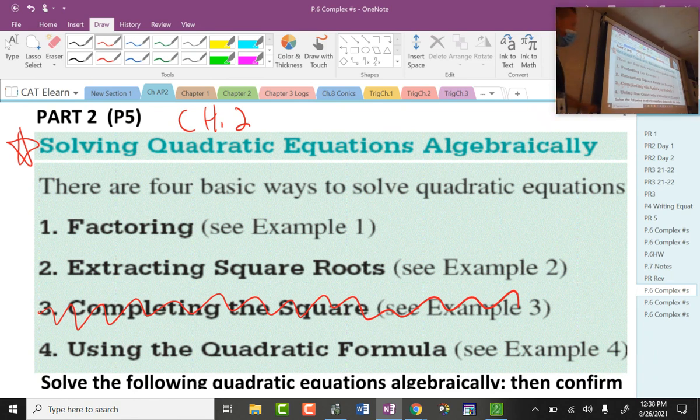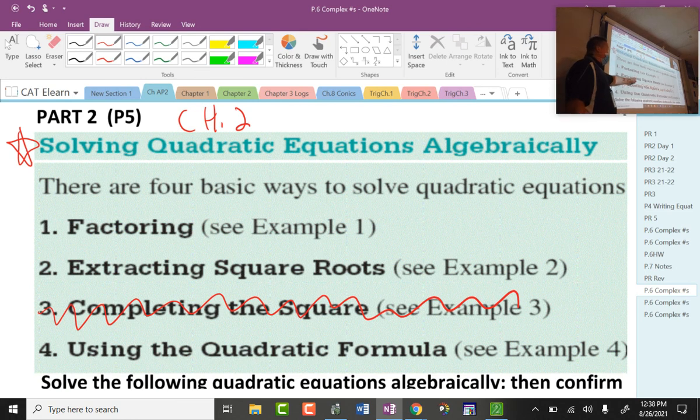Now, it really depends upon the question. If it's factorable, good factors get tests done quicker. All right. For some reason, this is a lost art with my students. Throughout the years, some students still can't factor by December. They don't get it because we have to factor almost every week in here.